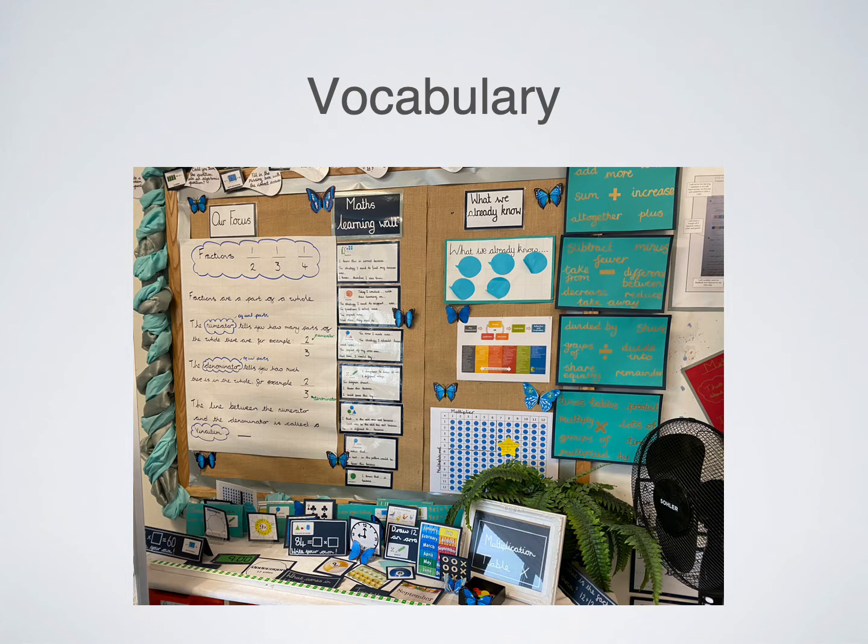At school, our classroom displays the vocabulary that the children will be using during their unit and sequence of lessons. The teachers model using correct mathematical language when teaching topics, and the children are also expected to use this language in their learning. Using the correct terminology enables children to develop a deeper, more meaningful connection with their learning, embedding the concepts they explore at school.